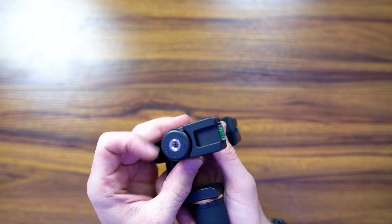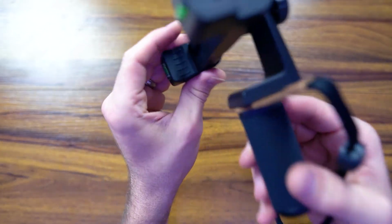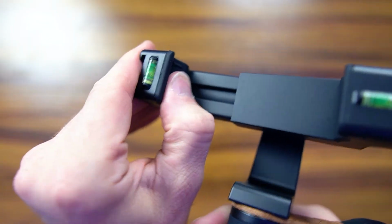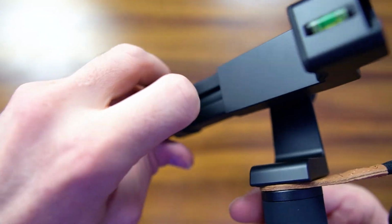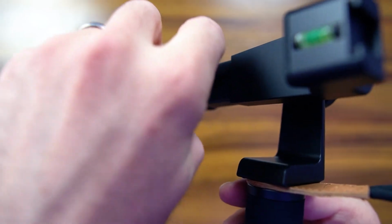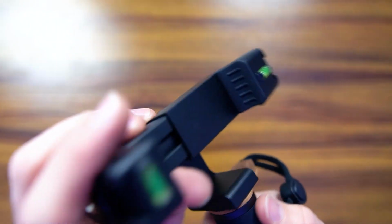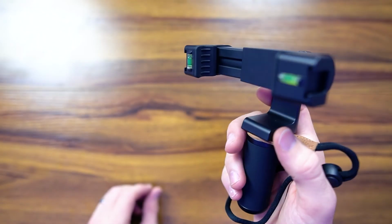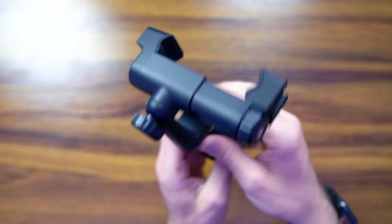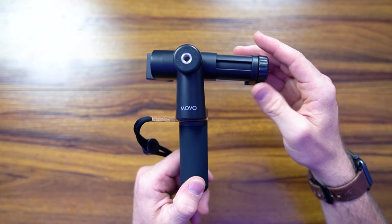You're going to want to unscrew this to have it get wider. As far as clamping here, you can see that these are really nice rubberized padded little clamps here, and there's actually some room here on the bottom. It seems like these are hollow, so when this pinches, it's not like solid right on your case, so it would reduce the opportunity of it doing any damage to your phone. One thing I do notice here, that as it gets bigger, it's starting to get on one side. So just note that that's a thing.